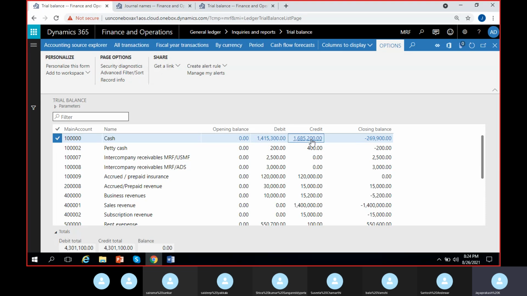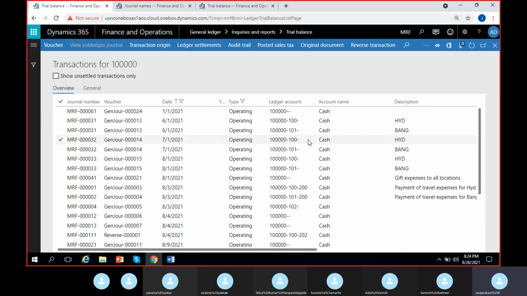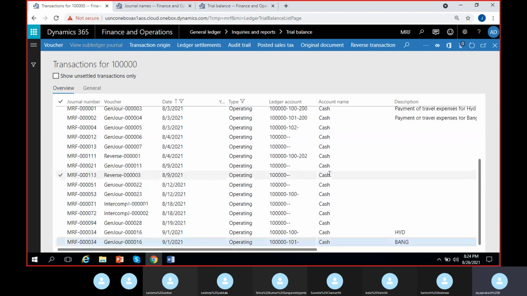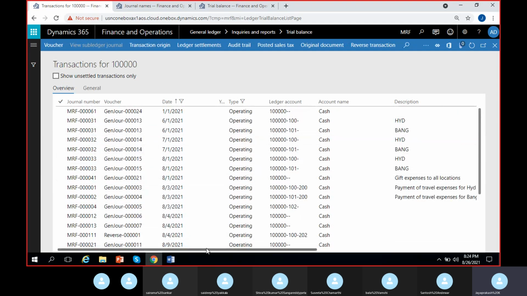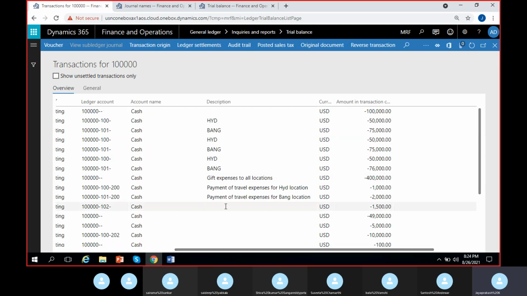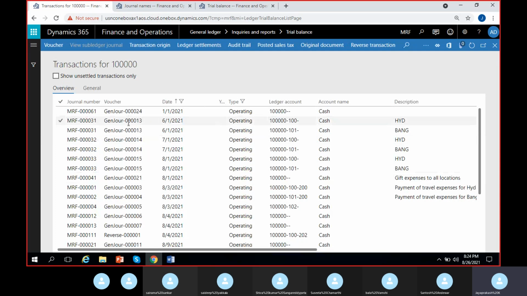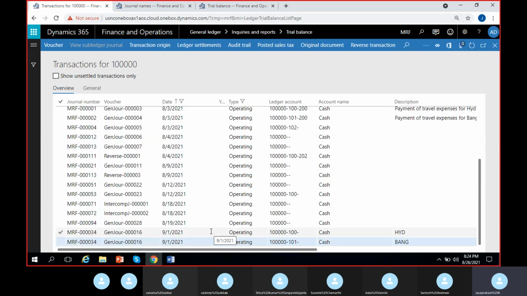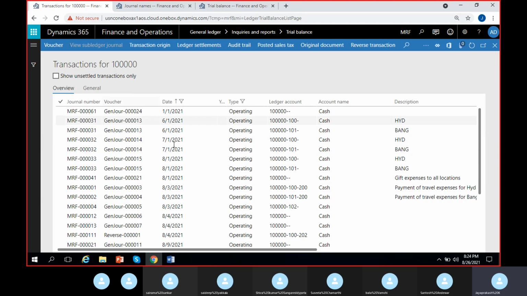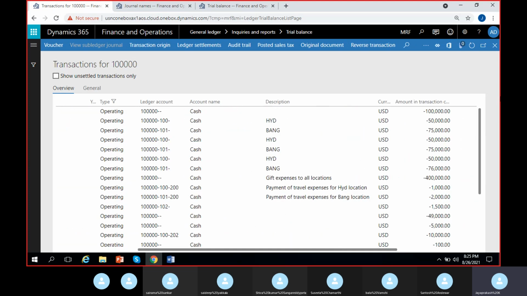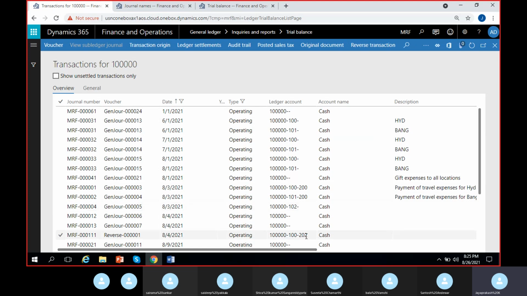The same way we have credit. Suppose if I click on credit balance here, I can see all the transactions where cash account is credited. You can see all minus values here. Cash account is credited in these many transactions. You can also see the voucher numbers and dates here. It will take you to the voucher inquiry page only. Everywhere it will take you to that voucher transactions page. Yesterday we have seen this inquiry, right? Voucher transactions. It is the same, but here once I click on that balance, it will only show the balance of cash account, that too the credit balance of cash account and the details regarding those transactions.